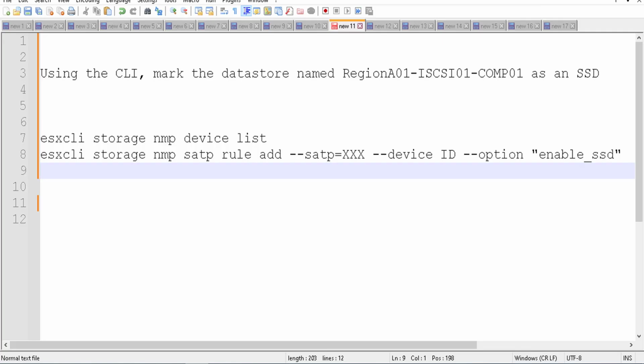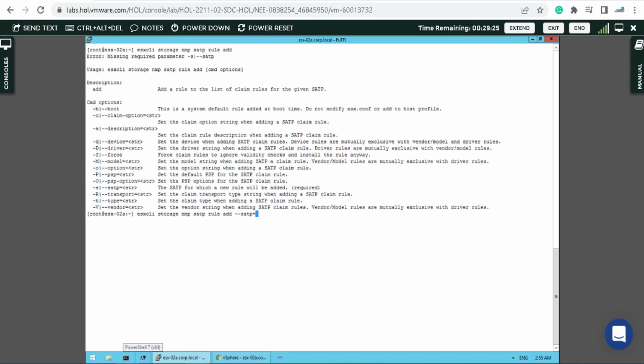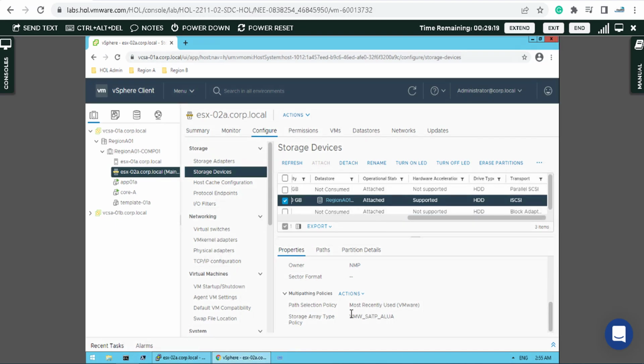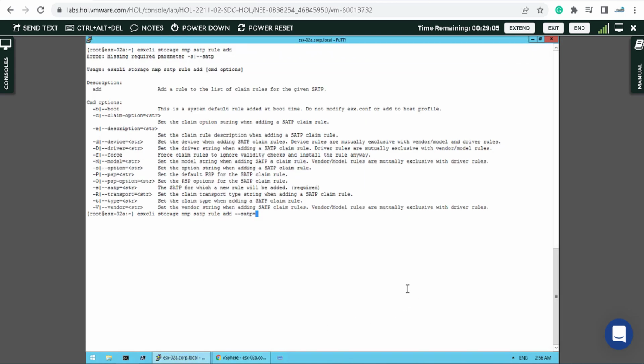Which SATP? It means the plugin which is already running on it. Here, I already showed you that the storage array type policy is VMW underscore blah blah blah. I copy that, and you are allowed to do it like that in the exam. It's okay, don't worry about that.